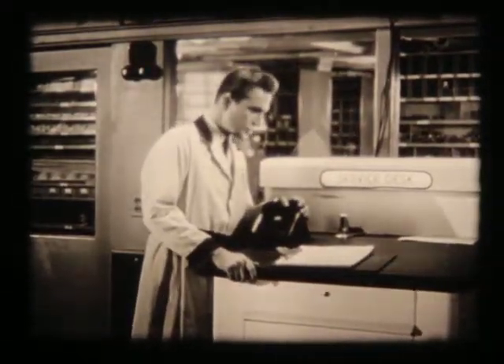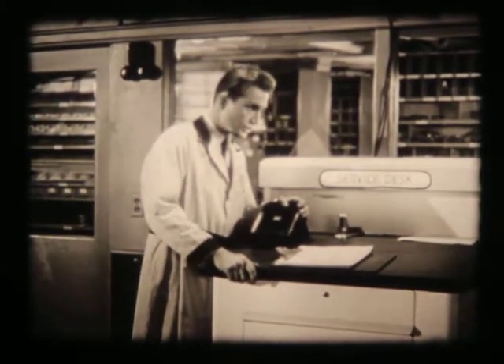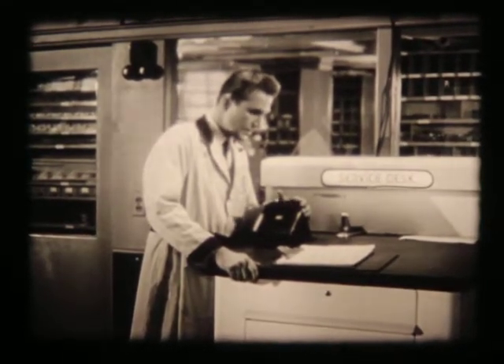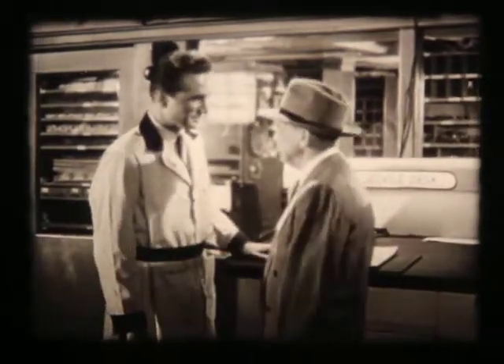Chuck, we're going to do a motor tune-up on Mr. Gleason's car. It also needs a lubrication job and there's a spot to touch up on the right front fender — just paint, no bumping. Can you schedule for delivery at five? Tune-up, lube, touch-up? Sure, five's okay. It will be ready at five, Mr. Gleason. Thanks, Joe.